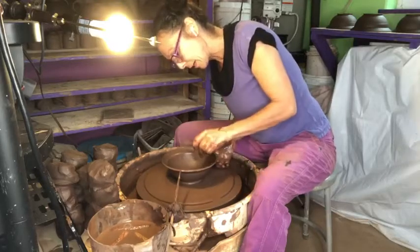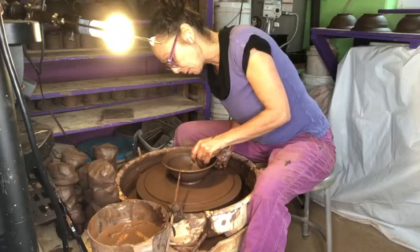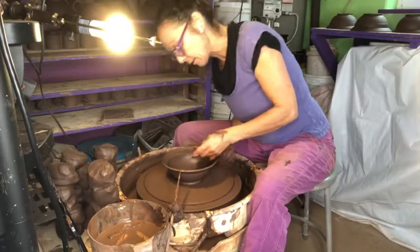Somehow it just never feels like I can make enough of these bowls. Everybody wants six of them. As soon as you've made a bunch, it's like, oh, they're all gone. Six.